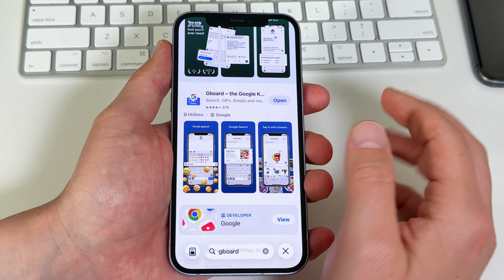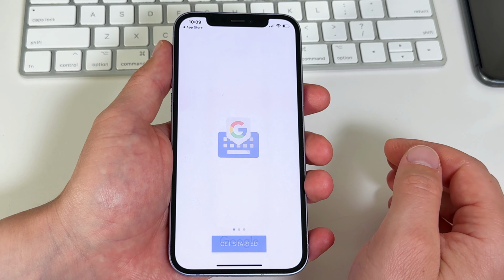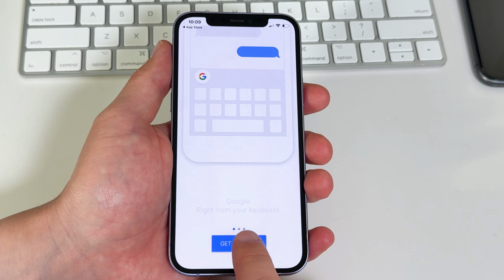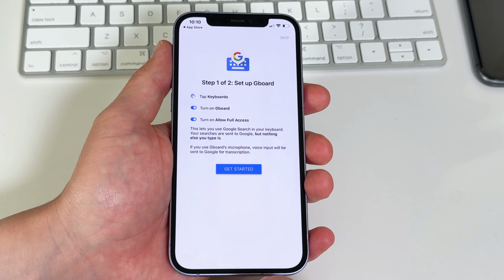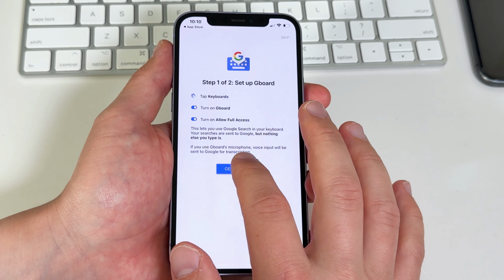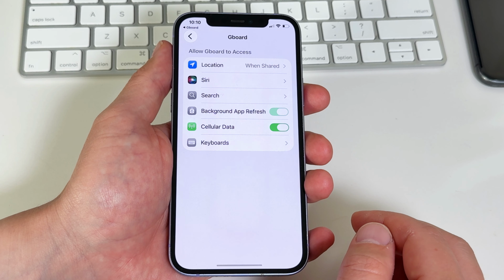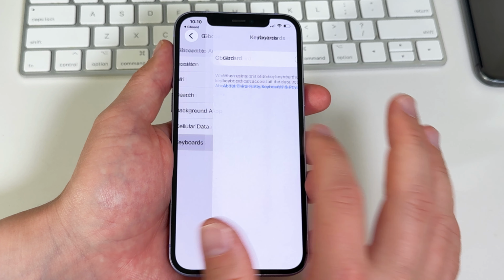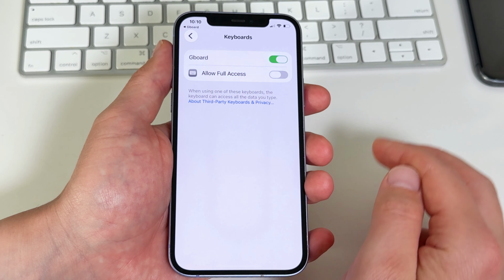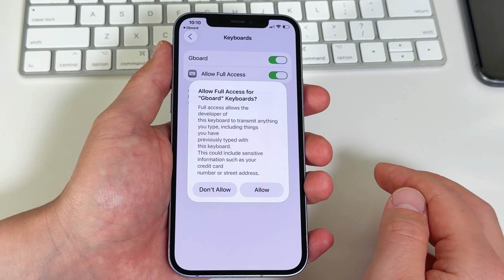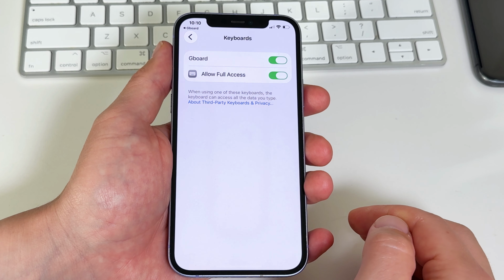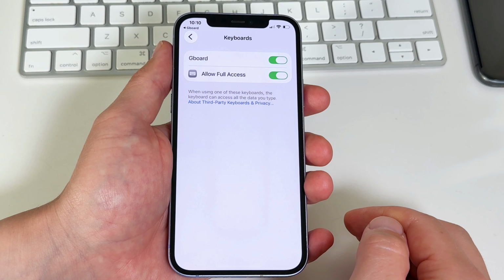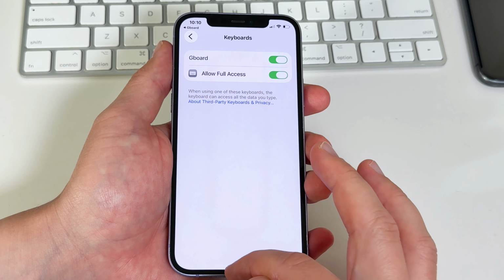Once your download finishes, you'll open the app, or keyboard, whatever you want to call it, and you'll be walked through the setup. Basically, you'll first hit the Get Started button, which will take you into your Gboard settings. Here, we'll need to give Gboard access to your keyboard. iOS is built pretty secure, and by default, third-party apps don't have access to your keyboard and the keystrokes on your phone, which is why something like Gboard requires you to allow these permissions before it can function properly.